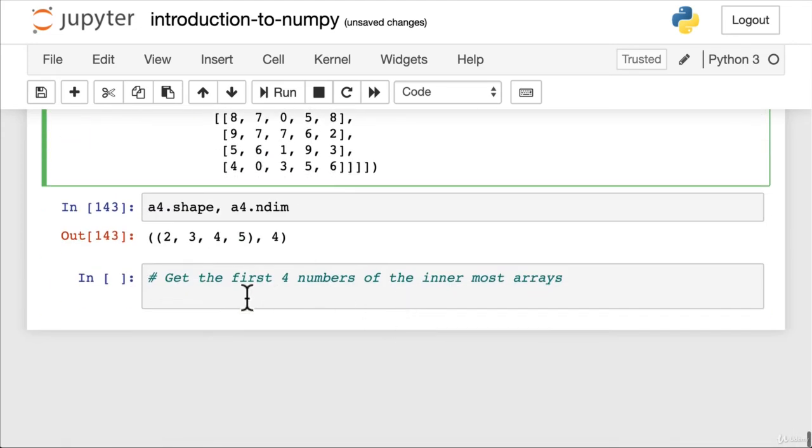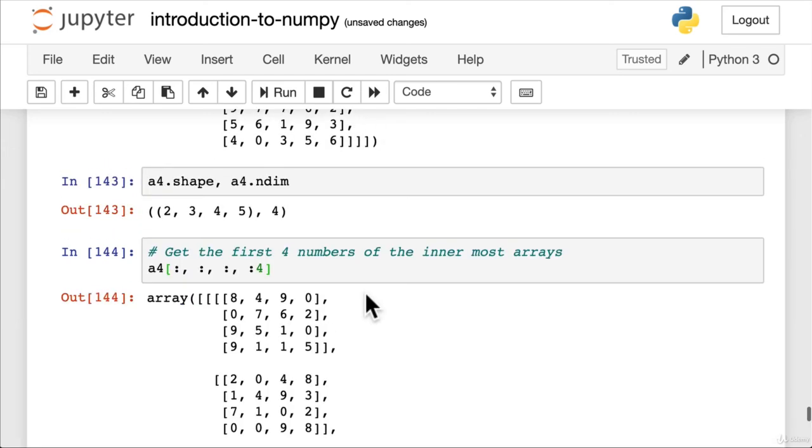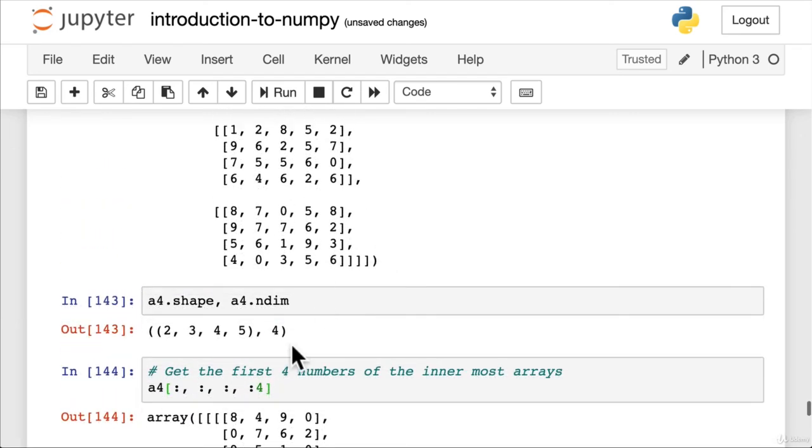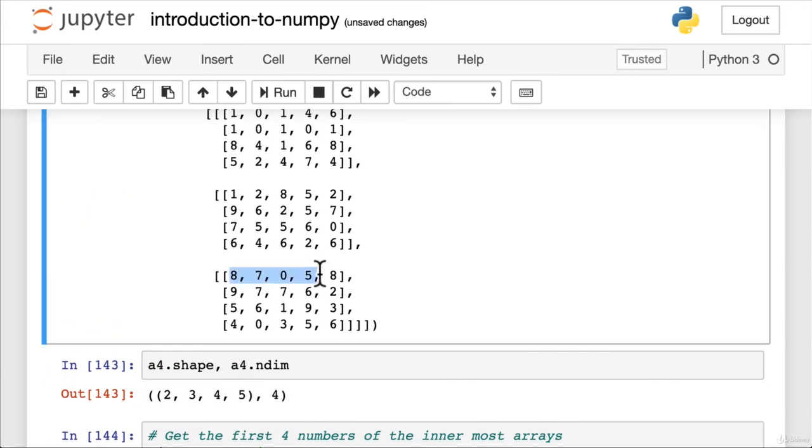So let's try that. A4, slice all of dimension 1, slice all of dimension 2, all of dimension 3, but only up to the first 4 numbers of dimension 4. Shift and enter. Wonderful. So that only gives us the first 4 numbers of the innermost dimension.